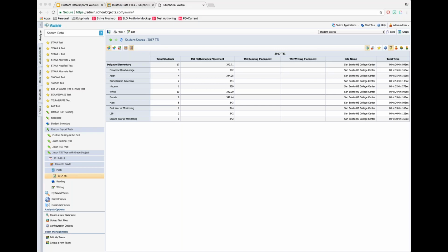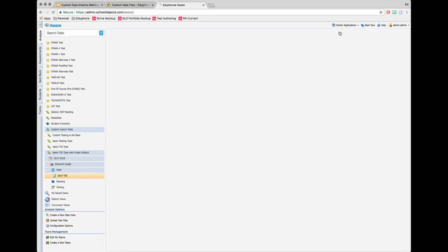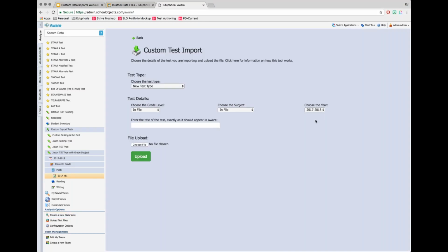A question about multiple years. Yes, absolutely. It's going to separate it by year, just like any other test does. So either you're going to have the date in a file, or you're going to select the year. Go back to that import process screen, and you'll see where the school year is there as part of that. So you choose the year that you're bringing it into. You could still put the year in the title if you want that to be a separate defining feature that's going to help you for re-importing the data.